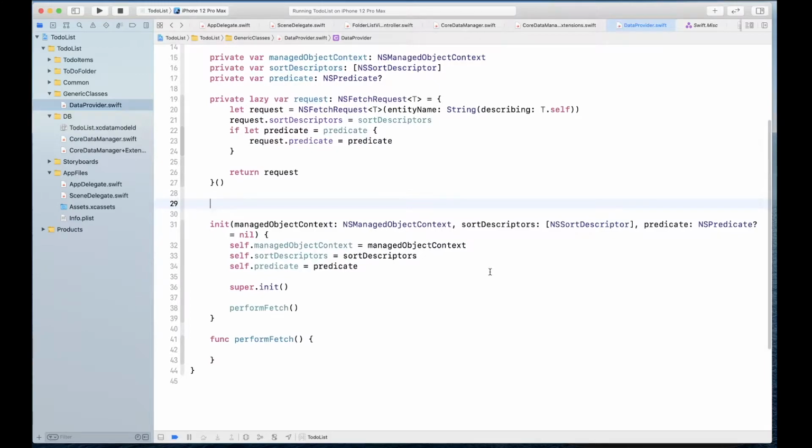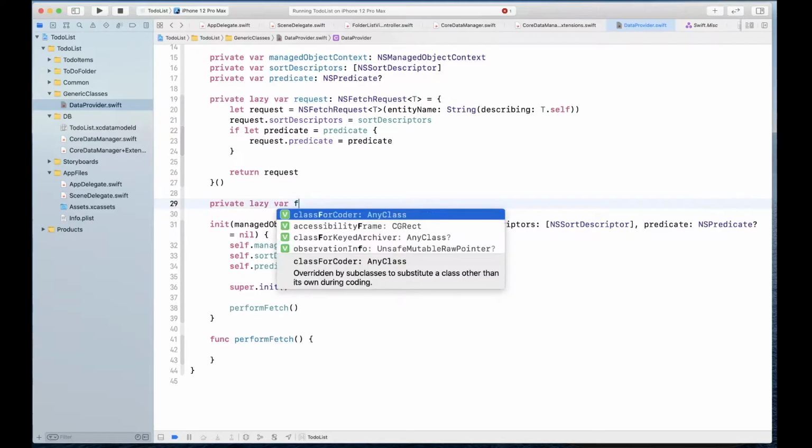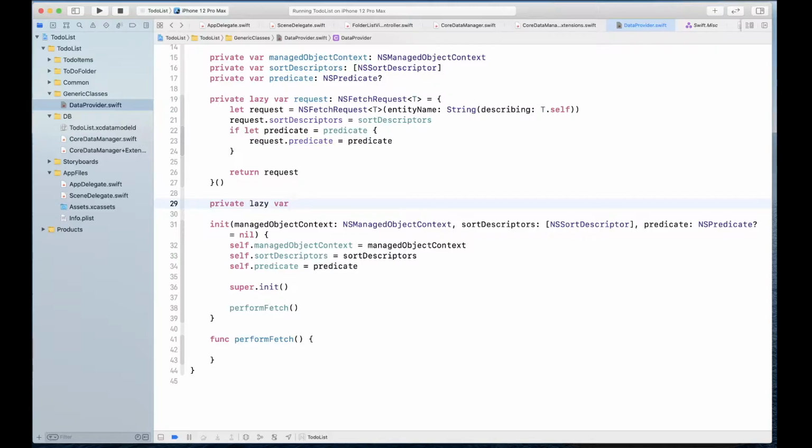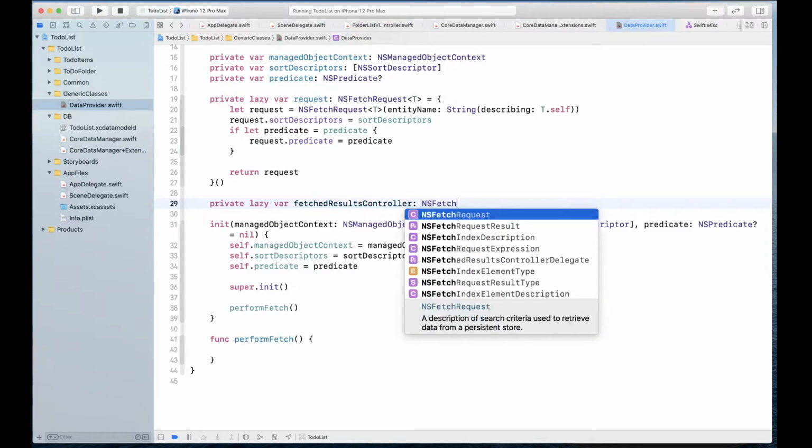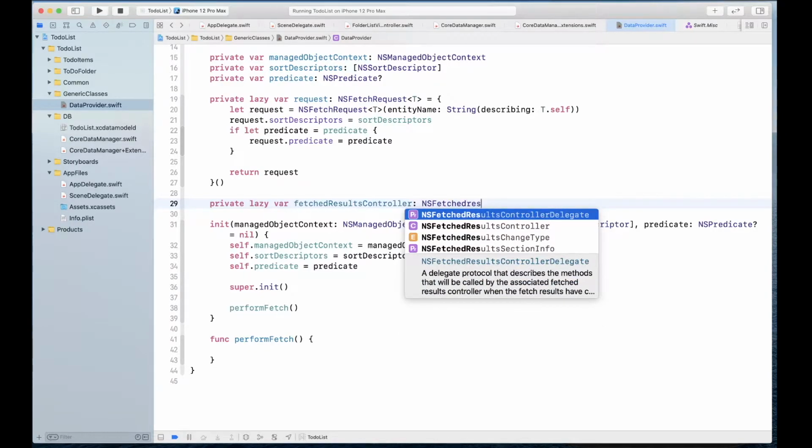Okay, now we're going to have our private lazy var for fetch result. So this is going to be the fetch result controller, a fetched results controller of type NSFetchedResultsController.